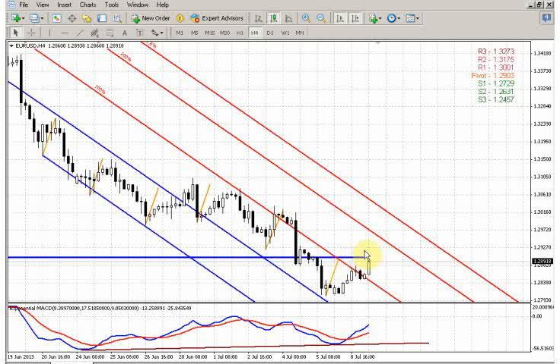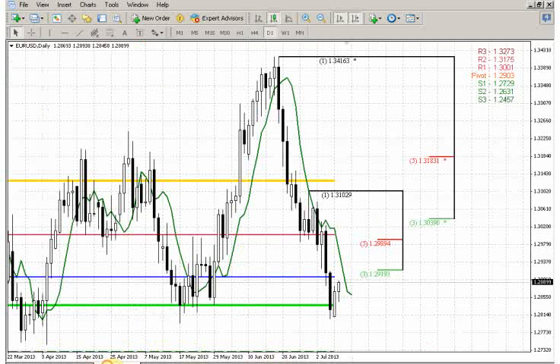To get the minimum required confirmation that the market really intends to continue some move to the upside and that a real short-term bounce or short-term reversal will follow, we need the market to pass through the weekly pivot point. As we said in our weekly research, we need to see the market break this harmonic swing to the upside — it should exceed it. It will be perfect if the market shows a swing greater than the swing down. If this happens, we will take the first ABCD retracement that appears and try to take a long position.